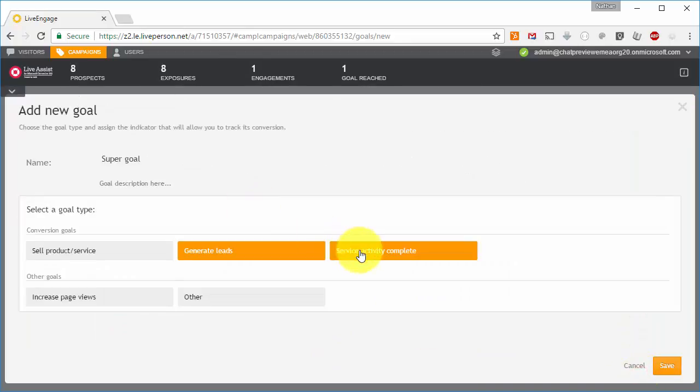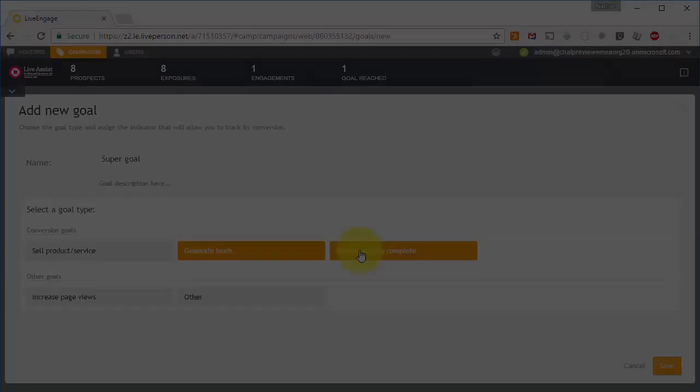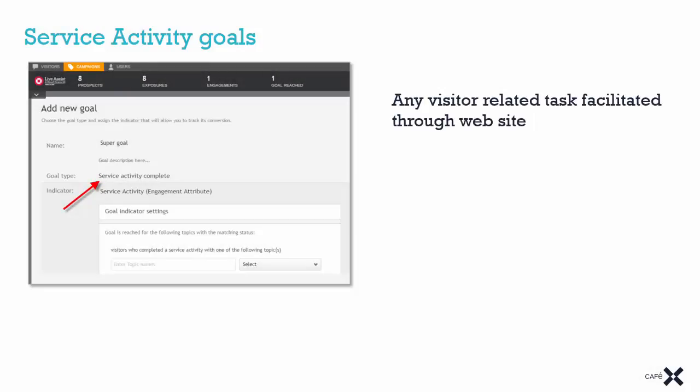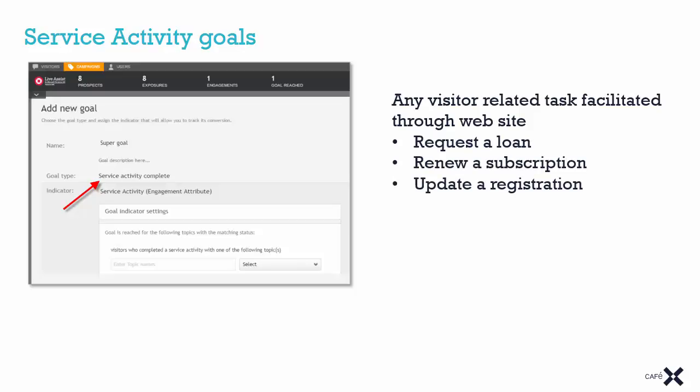Using service activity goals is a little bit different from the sell product and generate leads goals. Now, think of a service activity as being any visitor-related task facilitated by the website. Examples could include requesting a loan, renewing a subscription, updating vehicle registration, or any such thing.